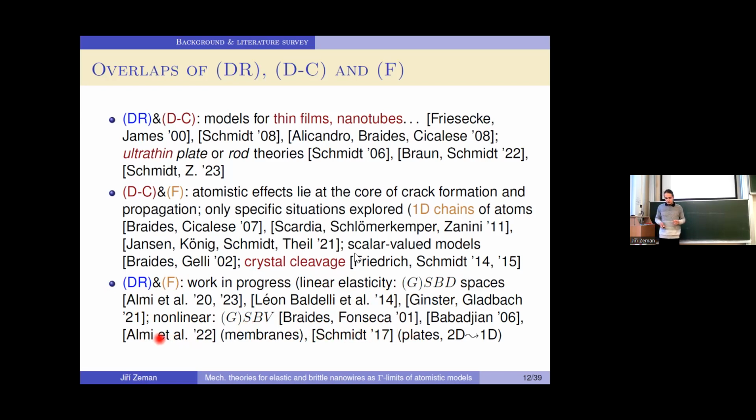Some of the works feature Stefano Almi, whom you will be able to hear at this seminar at the end of November. And what's probably the most interesting is that the dimension reduction for Kirchhoff plates with fracture is an open problem, at least when I checked a few months ago. I still couldn't see any work solving this. Ben Schmidt performed the reduction from 2D to 1D, but it relies on some quantitative piecewise rigidity estimate in SBD that they derived with Manuel Friedrich, but unfortunately this is only available in 2 dimensions.